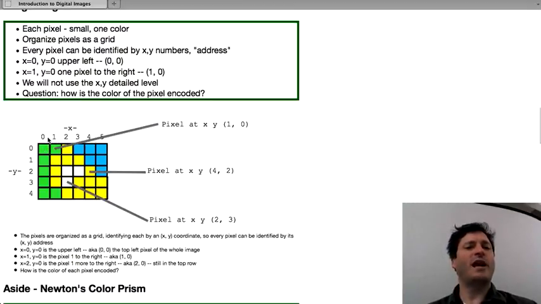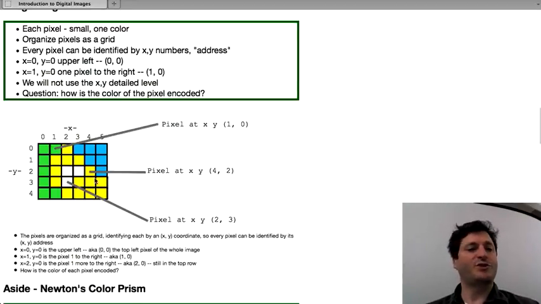Now, we're going to have an addressing scheme to sort of identify each pixel as opposed to all the others. So the way that works is we have a set of x numbers along the top here. So 0 is the far left, and then it goes up, going to the right. And then the y direction is done in a sort of a unique way. So 0 is the top row, and then the y numbers read down. And that's just historically how images are numbered in the computer.